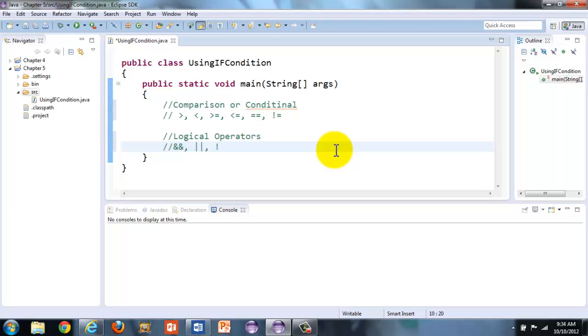Now some of you may be wondering how to generate the pipe. Well, somewhere around your enter key you are going to see a backslash. The backslash key, if you press and hold shift when you press the backslash key, you will generate this pipe symbol. And two pipe symbols make an OR operator. Some languages like VB.NET will ask you to spell out the word OR. However, in Java, JavaScript, C++, C#, we basically use the symbol. So it is important to understand what operators are used.